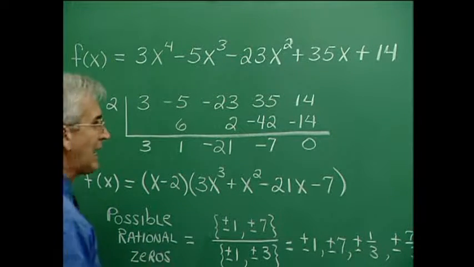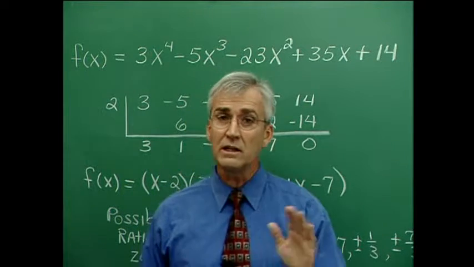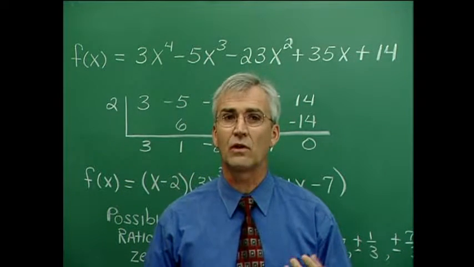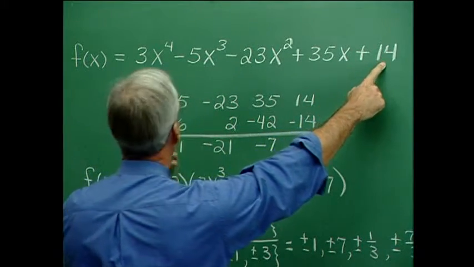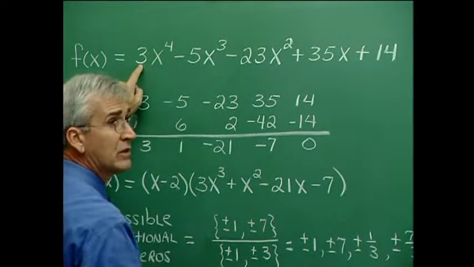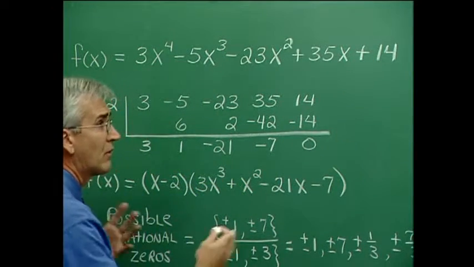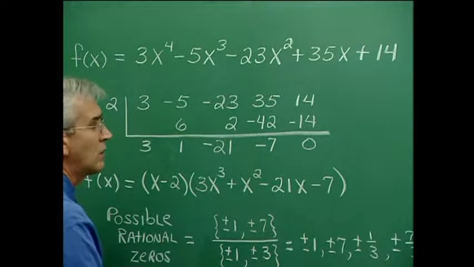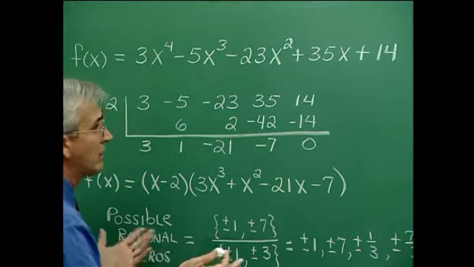Now, you'll notice that I didn't mention anything about using the rational zero test at this point, and I didn't do that because the list is rather large. I'm seeing that 14 is the constant here and 3 is the leading coefficient. So all of the factors of 14 over the factors of 3 would be a rather lengthy list, and so I would have a lot to check out. So all I'm doing is just kind of fishing around here at this point.